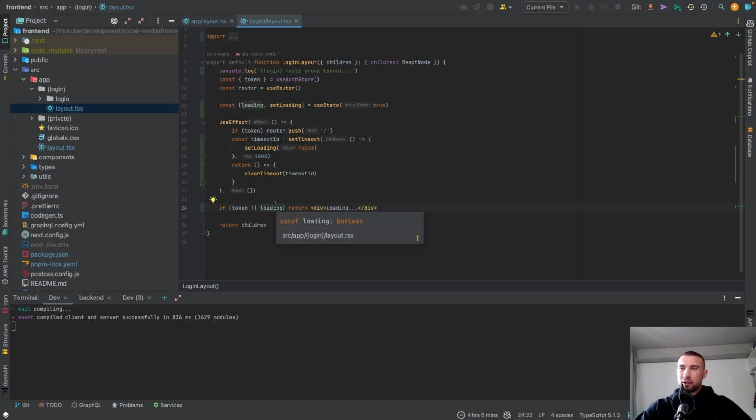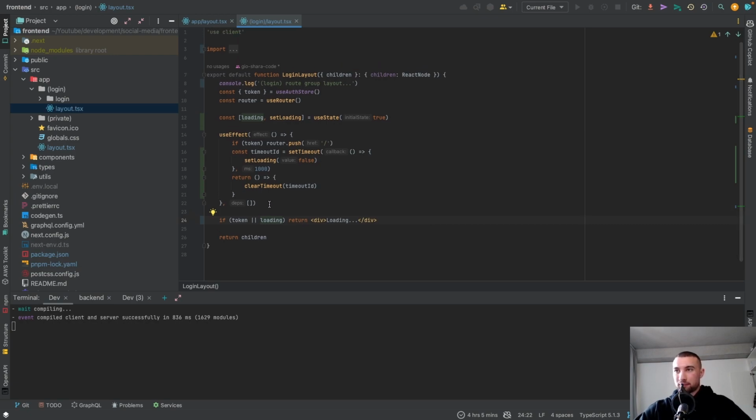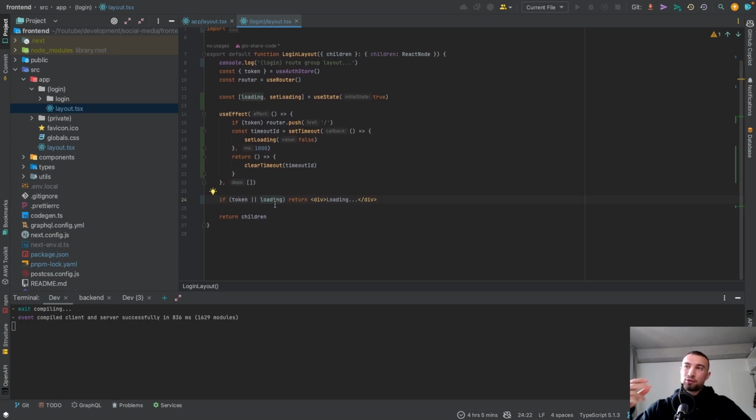so that the user doesn't see loading flash very quickly, and it gives you a nice experience if you have a fixed time frame for waiting. It's for a better user experience basically.